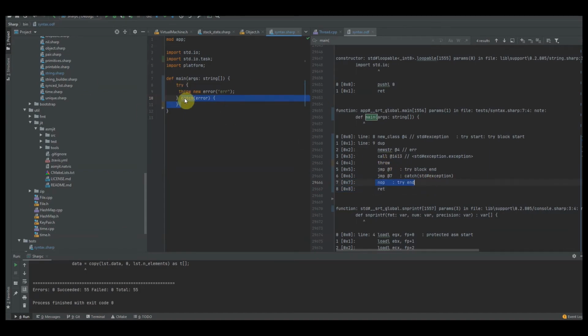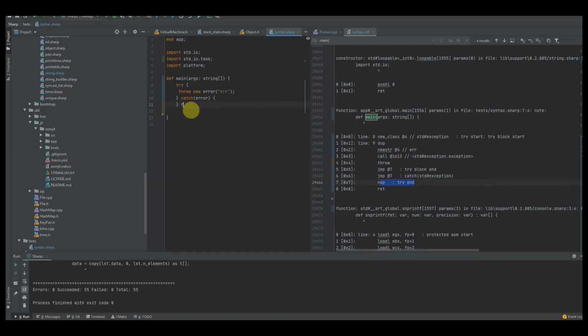And if we assume that this doesn't actually throw an exception, in normal cases what we're going to do is execute the code inside the try block and jump to the end of the try, which is going to be after the catch block. So we're going to jump down here, and that's going to represent no op, and that's it. And then we just return. Now for the catch block, after we execute everything, we're again going to jump to the end of the actual try block, which is after all of the catches, because if you remember, you can also chain catches. So if we have another error, error 2 or whatever, we can chain together catches, so we still want to jump to the very end of that block. That's why this no op was generated as a result.